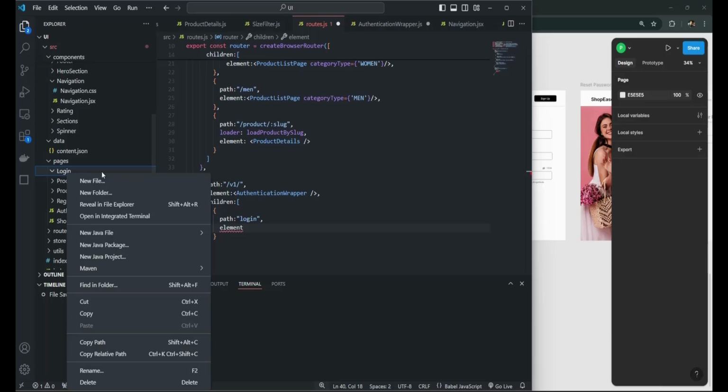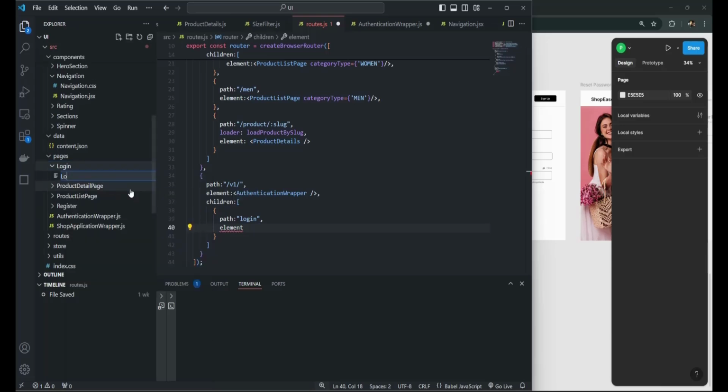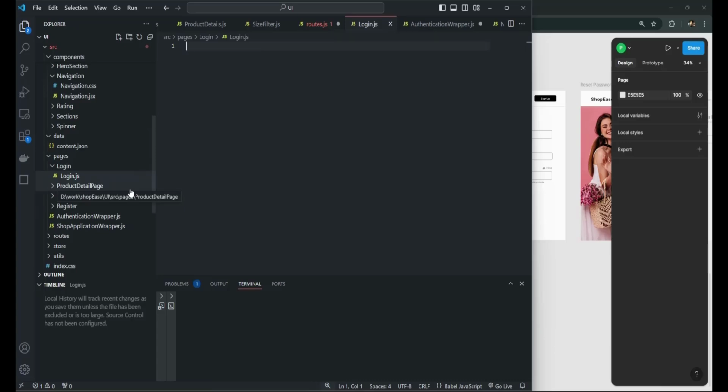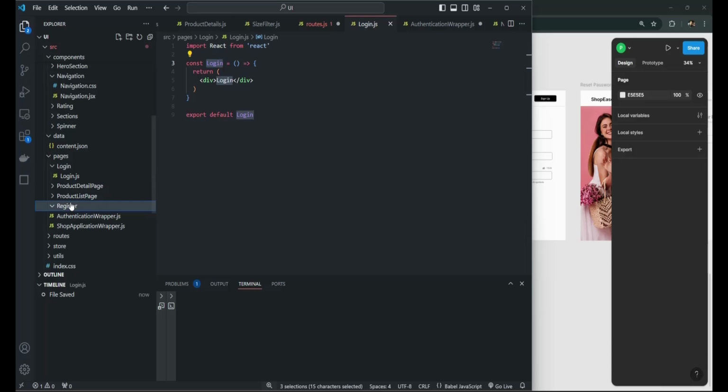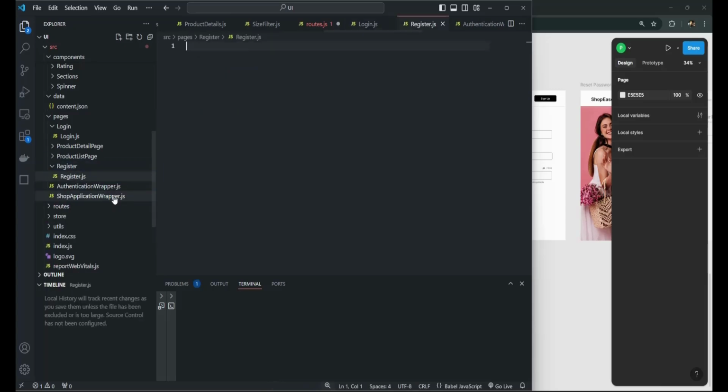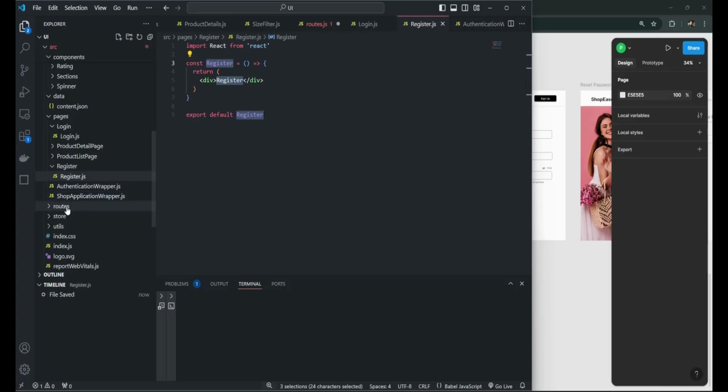Okay, let's give it here login.js. This is for the login, and let's create one file for register. This is for register.